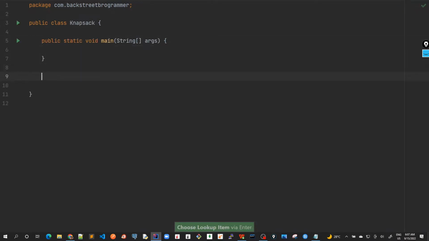I'll create this method first. Call this knapsack. I will take capacity as an input, the capacity of the knapsack bag.